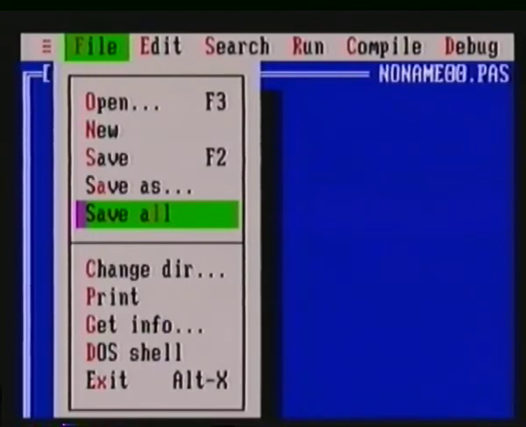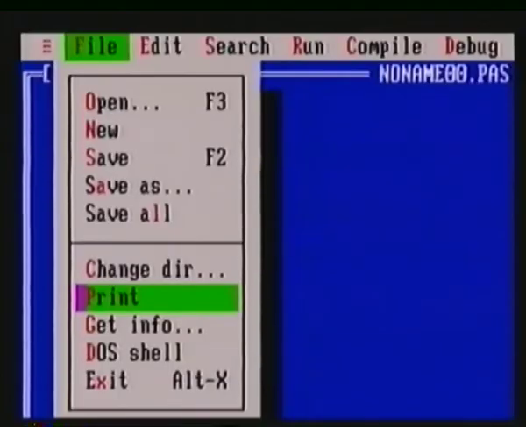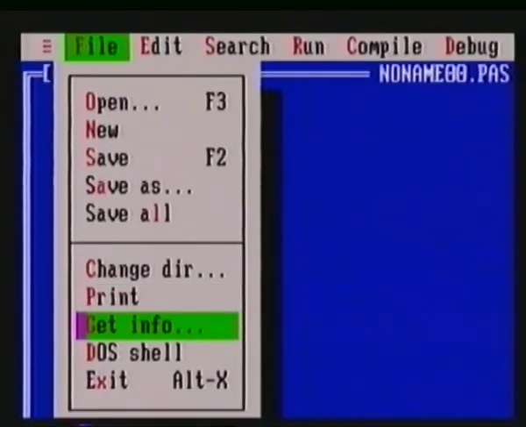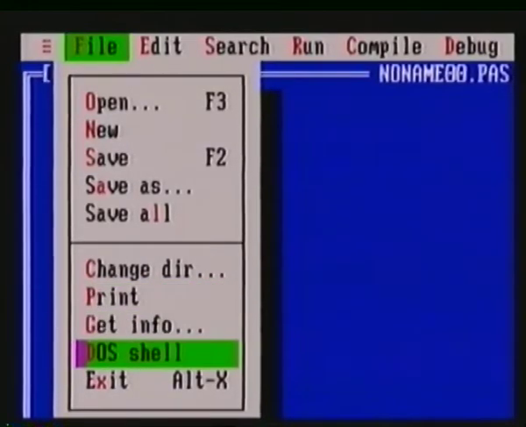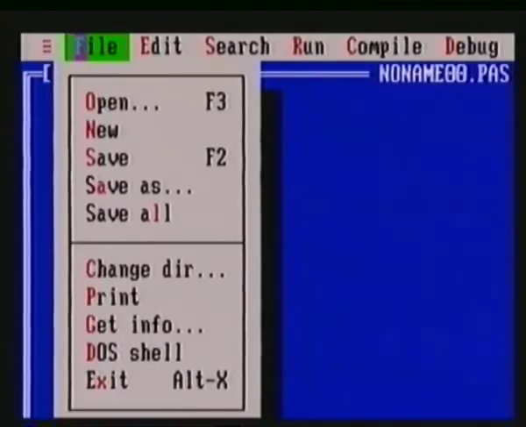This menu also provides a way to change working directories, the directories to which you automatically save things or from which you open new files. The File menu also has commands to launch a DOS shell and to exit. Notice that several of the operations shown in the File menu have 3 dots following their name. This means that when you select one of these options, a dialog box will open up.